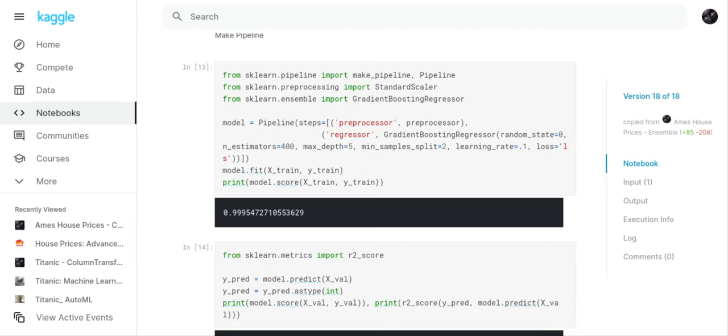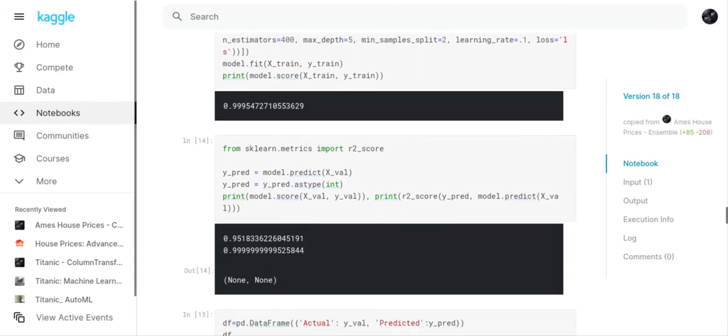Model fit, X train, Y train. You print it, and then our accuracy is 0.9995471055 3629.